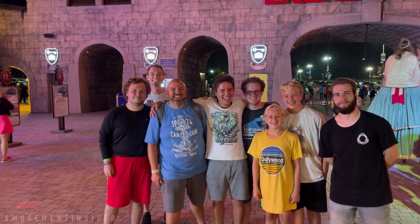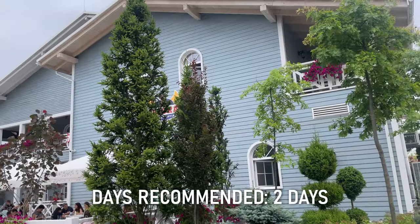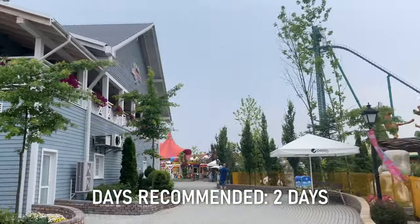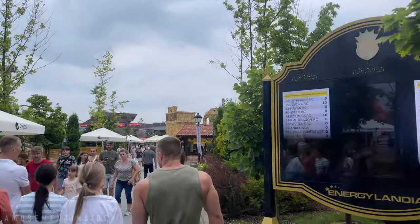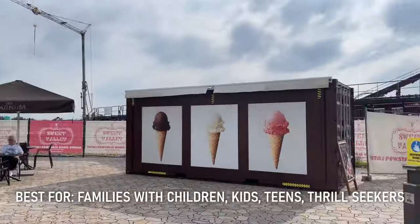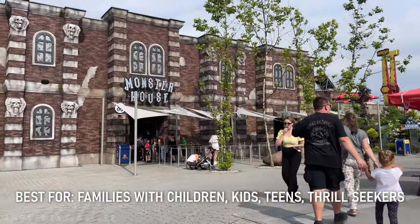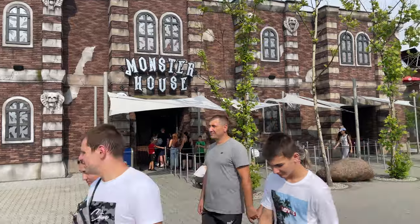It's of course dependent on who you're traveling with, but as of now, Energylandia is my favorite stop of this whole trip. Thanks to the good staffing levels that the park had when we visited, many food and drinks options, and the large selection of re-rideable coasters, we were not waiting in any lines, and we just had a pleasant experience with everything. Their coaster collection is pretty much perfect, and Energylandia has an incredible amount of attractions.